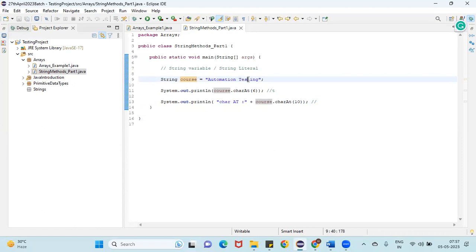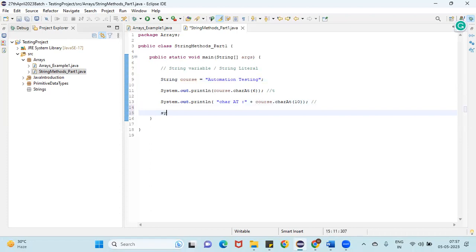If you have two spaces in between, for example, how many characters do I have in this particular string? Normally characters means 1, 2, 3, 4, 5, 6, 7, 8, 9, 10, 11, 12, 13, 14, 15, 16, 17. So only 17 alphabets we have, but we have two spaces as well. It will count these two spaces as well, and this one space as well. So how many characters do we have? What is the length of our string variable here, guys? The length of our string variable is 18.